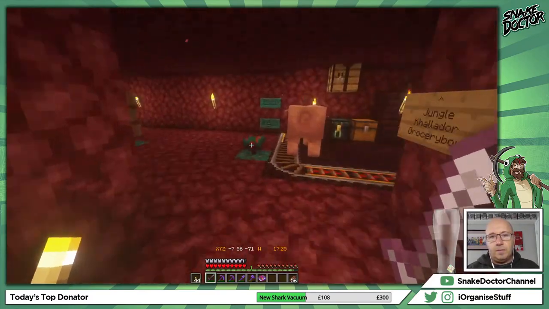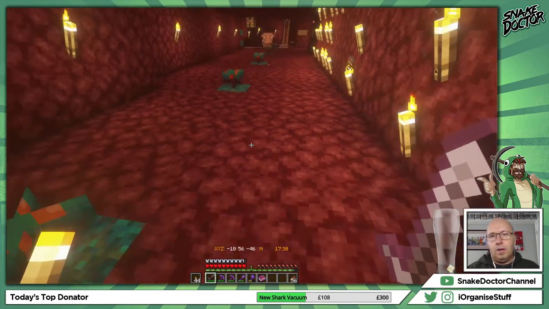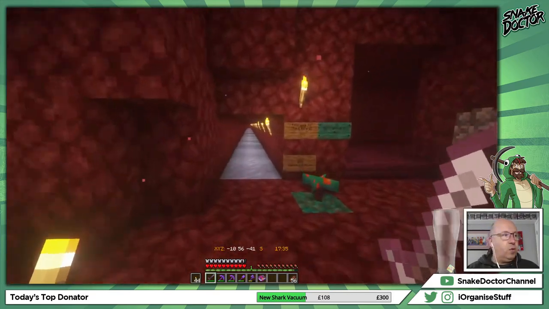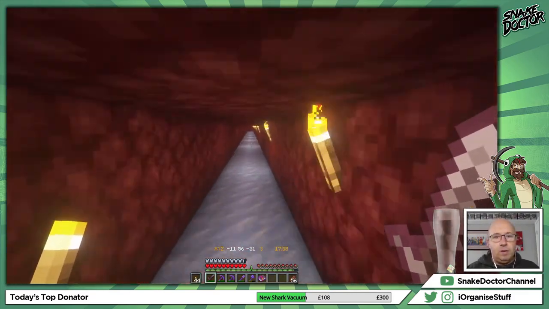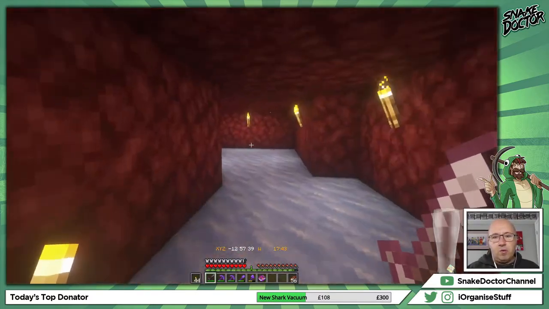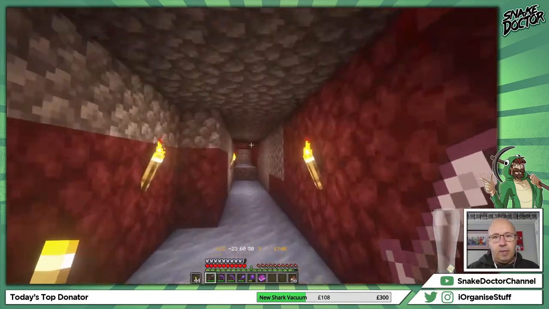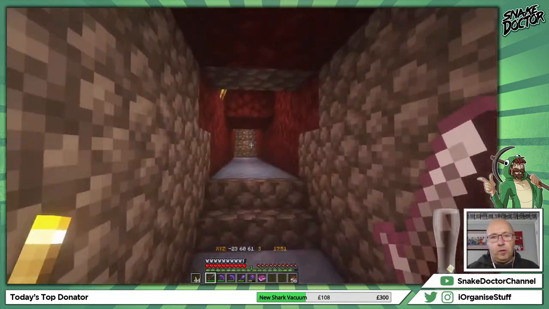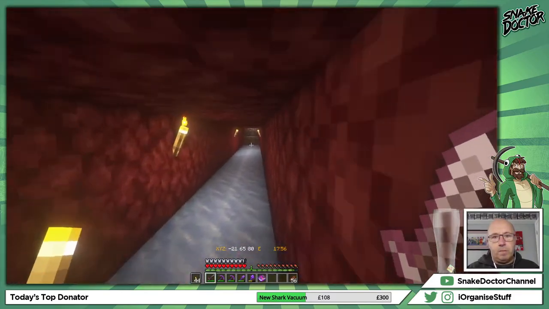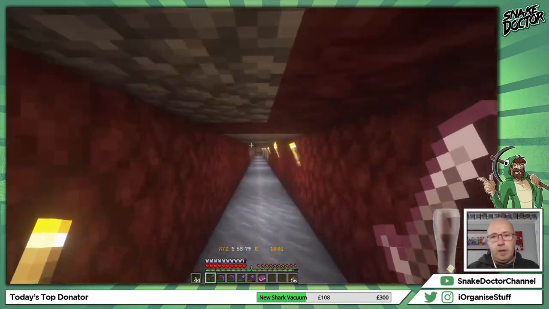Oh, hi, friend. Don't think so, I haven't got an arrow with me. Of course not. I lost me one arrow as well. Lost me one arrow. Unless I put that away, which I might have done. I may have put that away in my storage, I'm not sure. Come on. Run.